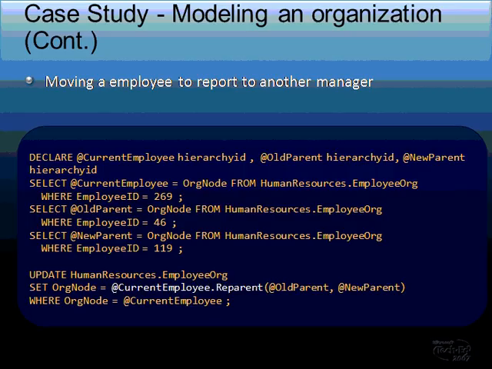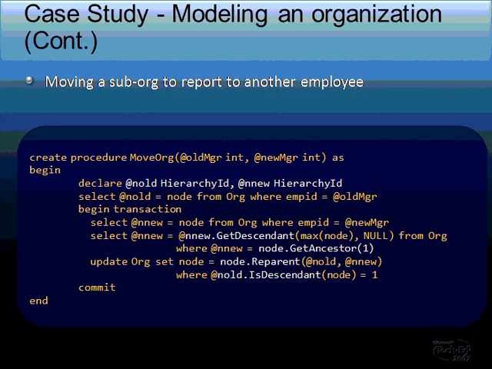So let's go back to the slide. Right now I'm on slide 13. Again, this is also about the use of the reparent method together with IsDescendantOf and GetAncestor. So basically, when you want to move a subtree to a different parent, in the real world, a reorg happens, so all the people reporting to one manager are now reporting to a new manager. So this is, again, a very typical hierarchical data operation for you to move the whole tree.